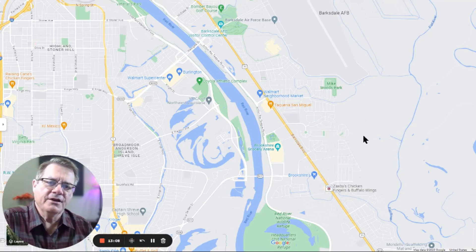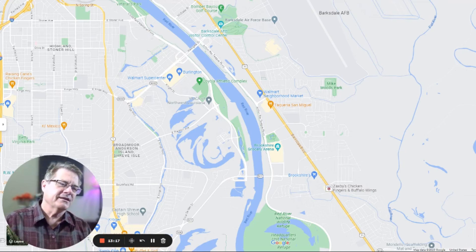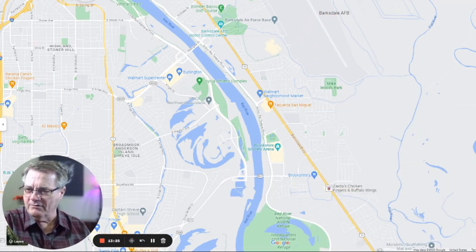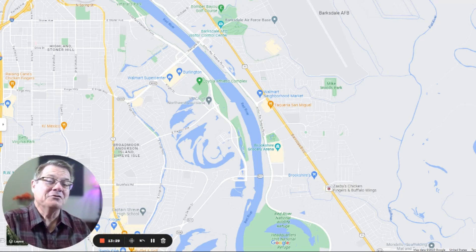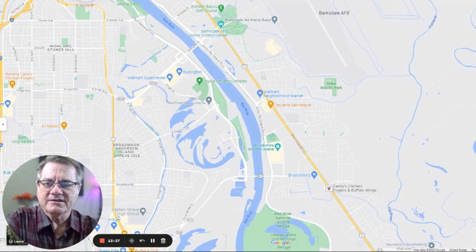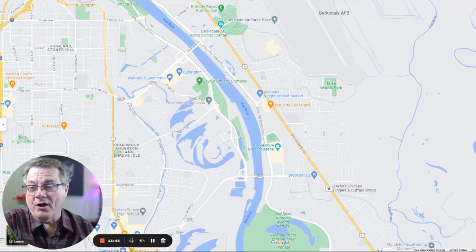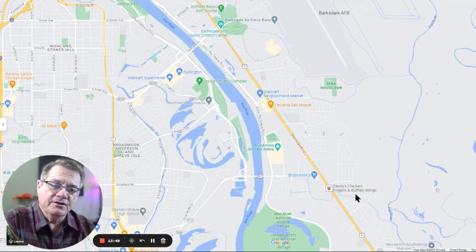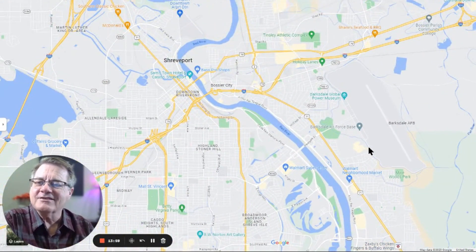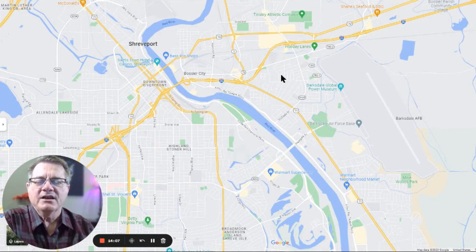You have all of the general things that a large town has. It's like when we go over to Dallas for a day or two — you'll be amazed at how many franchises we have that are in the big cities. But you'll also find those mom-and-pop places that make things a little different — the atmosphere is just unique. We have both in Shreveport-Bossier. The mom-and-pop shops have an entrepreneurial spirit about them, and I admire that.